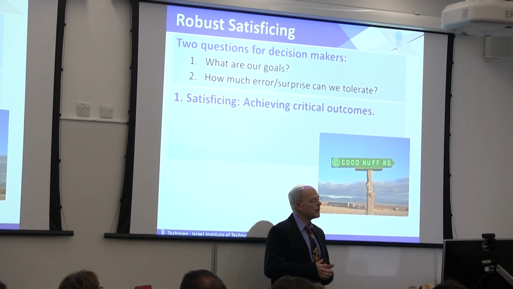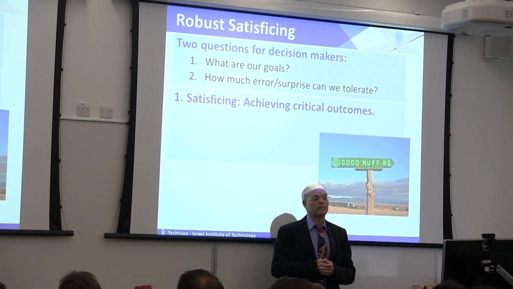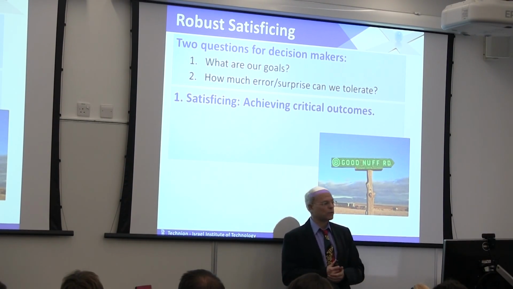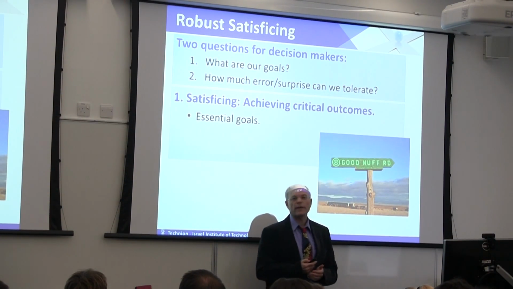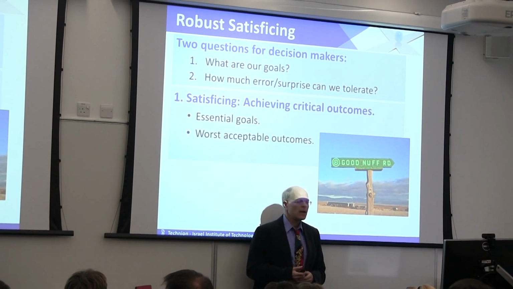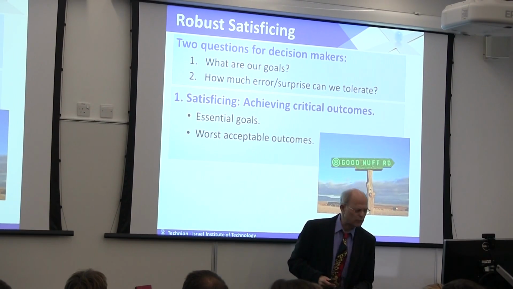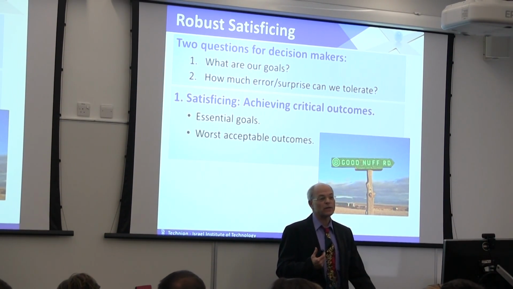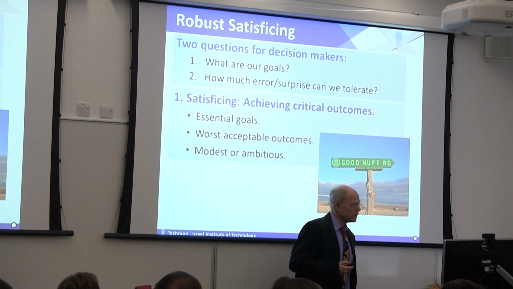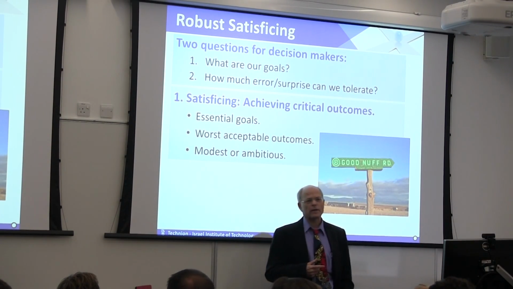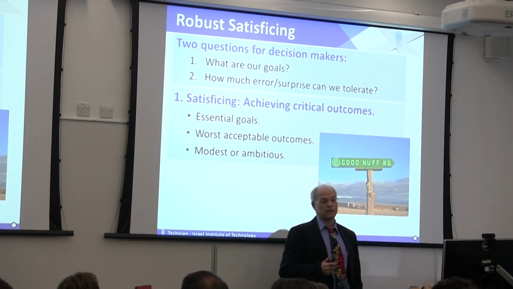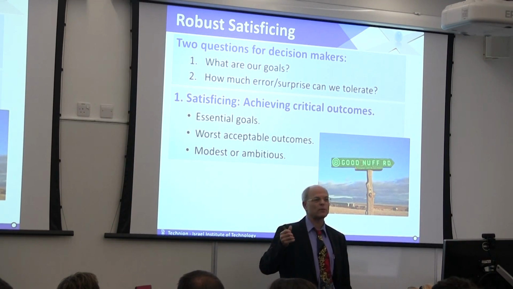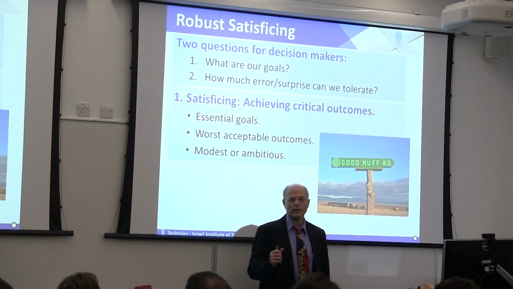So satisficing means to achieve a critical outcome, to satisfy a specified goal, or perhaps more than one goal. It requires you identifying essential goals. What is it that you need to achieve in order for that decision to have been worthwhile? The sort of pessimistic way of stating it is you ask yourself, well, how bad an outcome could we incur and still not consider ourselves having failed? And the third point to make with regard to satisficing is that it needn't be modest. One can be a very ambitious satisficer. That is, the critical goal or goals that you specify might be very, very demanding. The idea of satisfying a critical goal doesn't mean that we're being modest. We can be immodest in our aspirations.